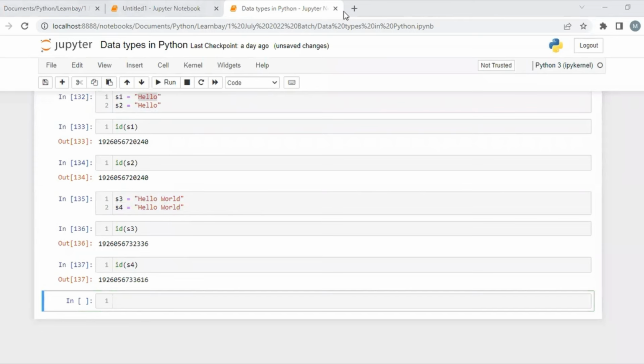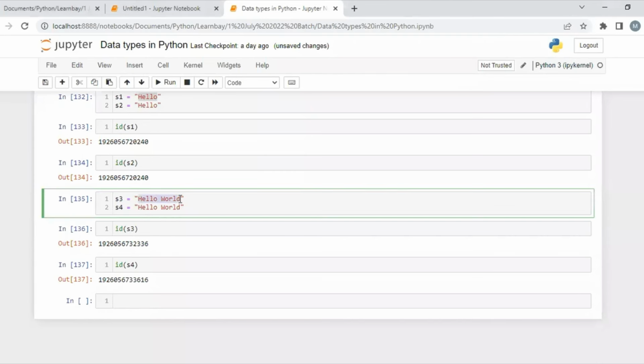Space is a special character, right, Devdatta? So what happens in strings is, the strings which follow the rules of identifier or variables are interned. So can this be a variable name?